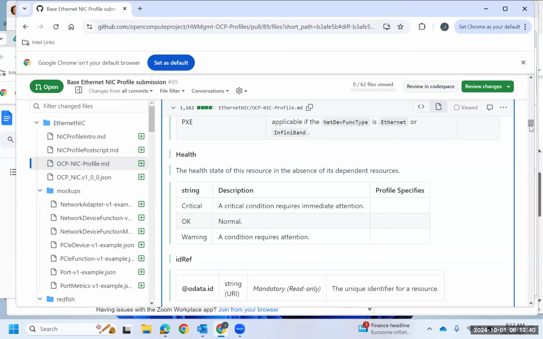Okay, scroll down just a little bit more. Keep going. No, it's not in that one either. I didn't think I put it in there. No, not in all of them. Like network device function metrics, it's there. Port metrics, it's there. I should just do a commit and get rid of them.